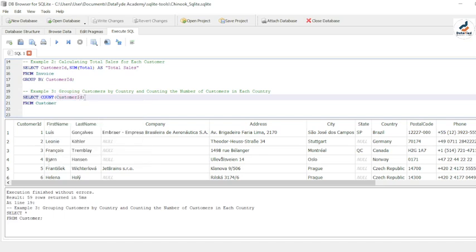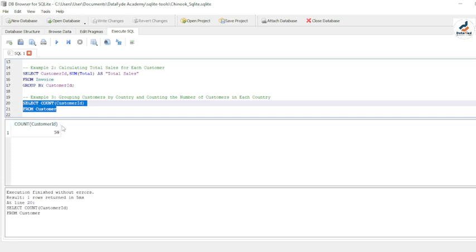right? So if I run this, it is giving me that we have a total number of customers of 59. So in our customer table, we have 59 customers that patronized the business, right? The Tunic business or whatever. So we can still come here to say as total customers, total number of customers, right? So remember to put your codes.